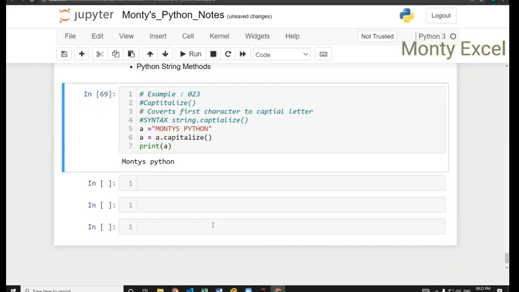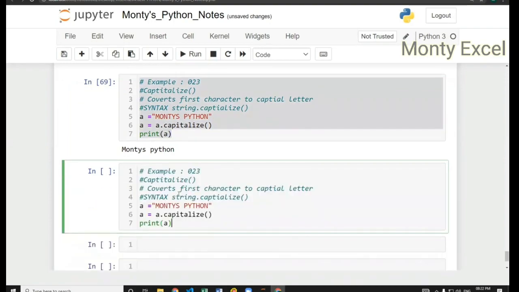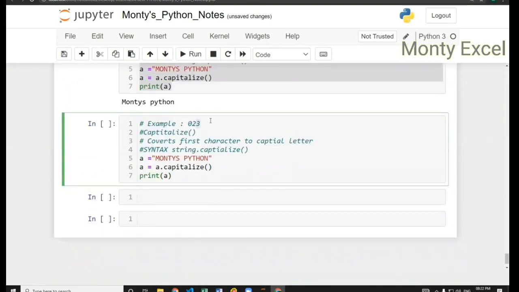So let's try to understand the next one with parameters, so that you get a flavor of how important the opening and closing parentheses are. I'm going to copy the same thing because, as I mentioned, everything is going to be much similar. The only thing is here I'm trying to use parameters. So here I want to use the next method, center. By the way, how do I know the list of methods available in Python? That's very simple, as I mentioned, you use dot and tab. What is the meaning of center again? It's basically the string, whatever string we have, it is going to put it in the center.